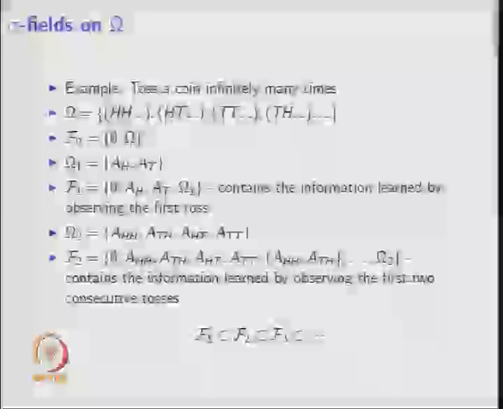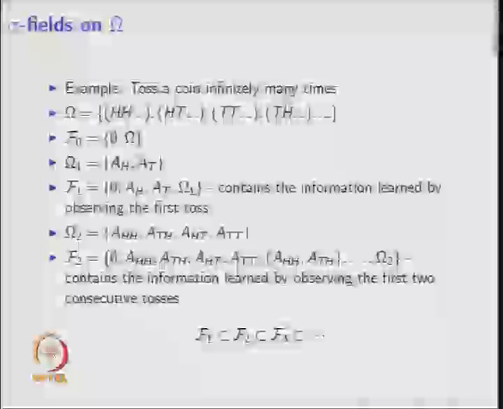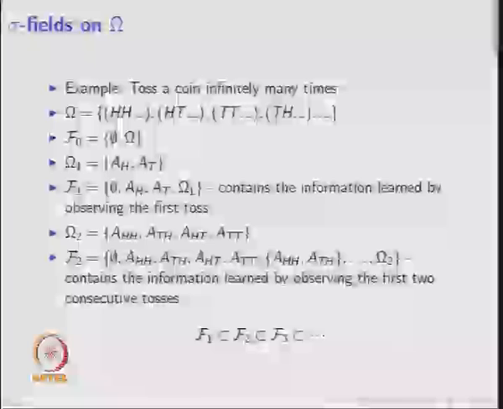Let F naught be the trivial sigma field, consisting of two elements, the empty set and the whole set. F1 is the smallest sigma field containing omega 1.